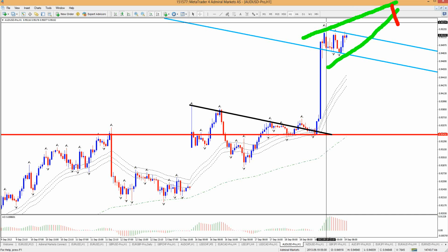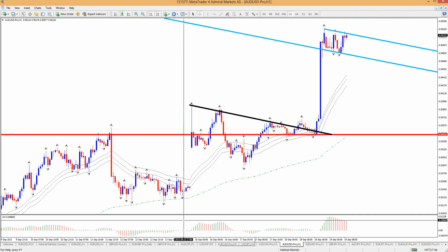Then we break that, maybe get one more divergence, a double divergence on the 1 hour chart. Isn't too uncommon as well with a strong move like that, by the way. So once you get double divergence on the 1 hour chart, then after maybe 3 top breaks, then maybe we can get a bigger reversal. That's something I'm expecting here.